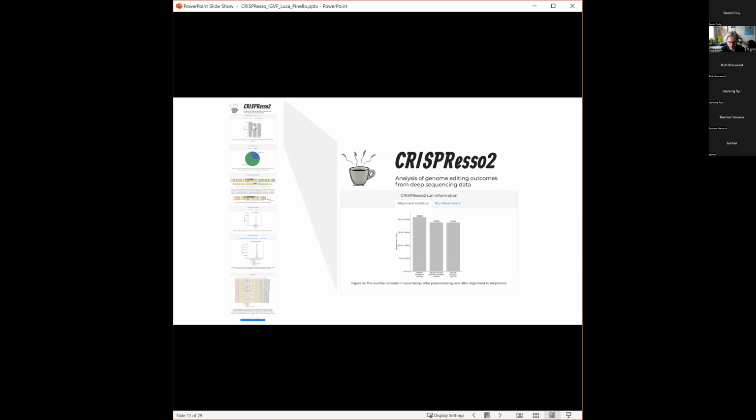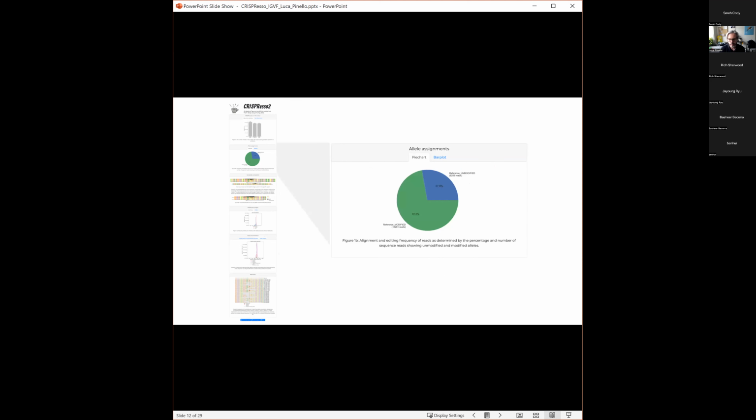I want to illustrate a subset of the panels. The first one tells you how many of the reads align to your provided reference, and how many of the reads actually pass the quality filter. So this is a first QC, just to make sure that you provided the right reference, or your sequencing run was successful. Then we start from a really high-level overview of what happened.